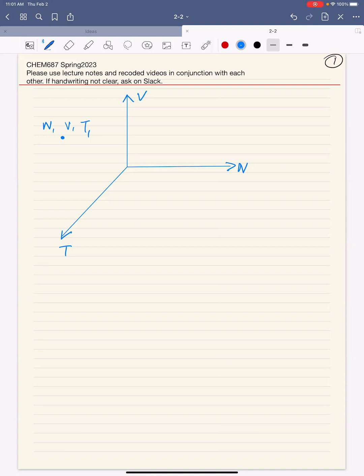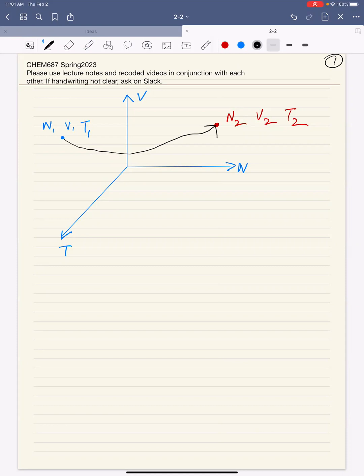And now you are interested in some other state of the possibility for the chemical reaction where the number of particles have increased, the volume has changed to something else, temperature has changed to something else, right? So the question I ask of you is, if I draw a line here, which tells me this is the way the chemical reaction should happen, okay?